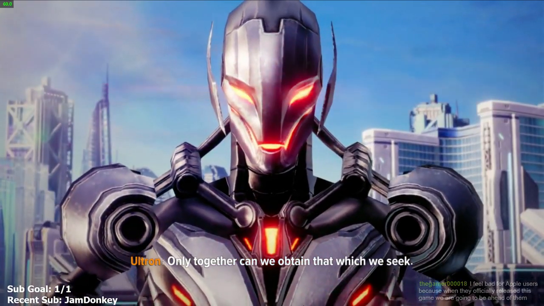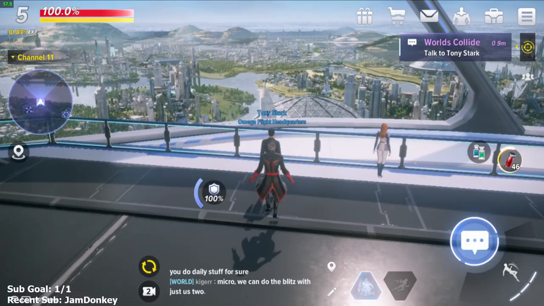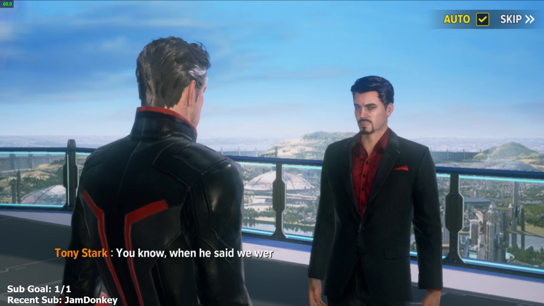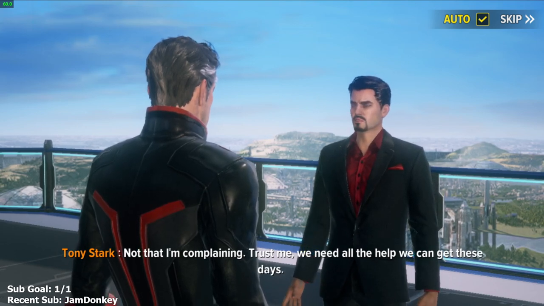Only together can we obtain that which we seek. Ultron. Perfection. Guessing Hank already explained the world situation in detail. You know what he said to a new recruit. Heavy hitter like you complaining. Trust me, we have had all these days.